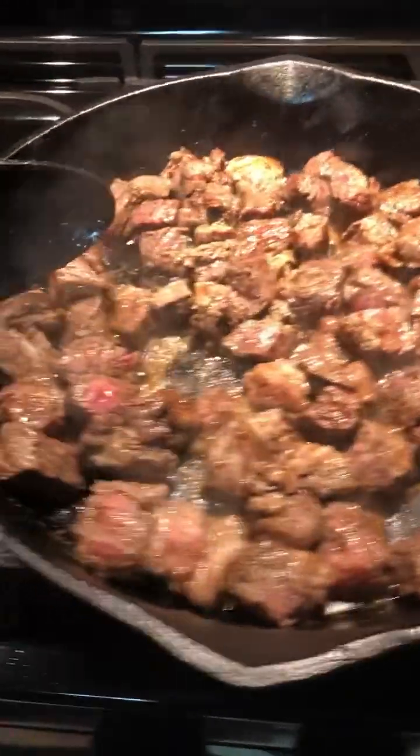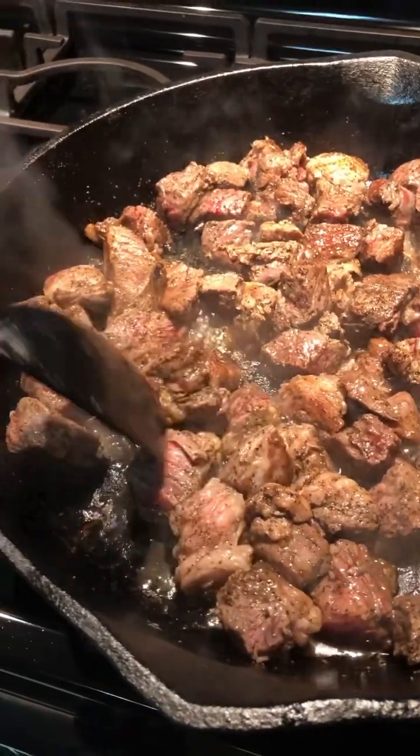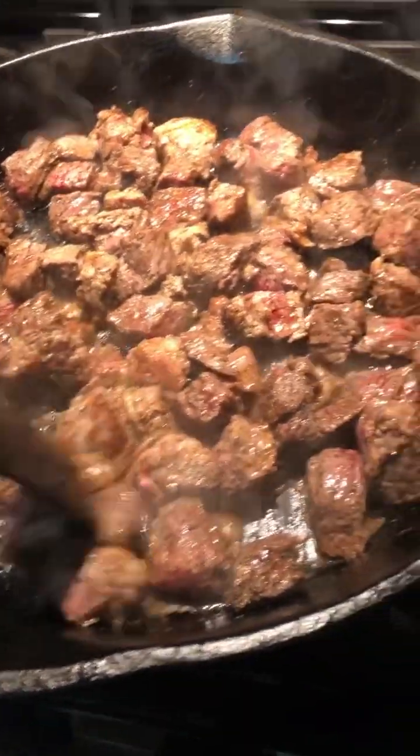All right, pan's hot. Get him rocking and rolling. We ain't cooking him per se, we are, but basically what we're going to do is get a real good sear on it, make it brown all the way around. We ain't cooking it all the way through because that's going to be in the oven. Make sure the pan's hot because you want to get that good sear. It's going to keep that flavor in. We got her almost completely browned up. We're going to get her out and put it back in that bowl. We're going to let it rest.